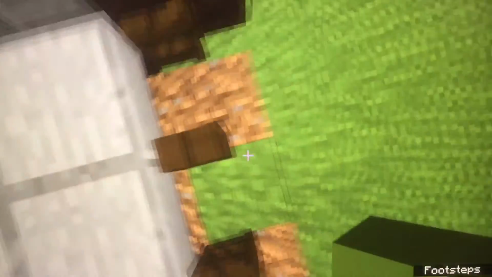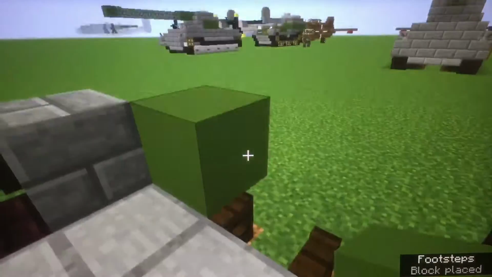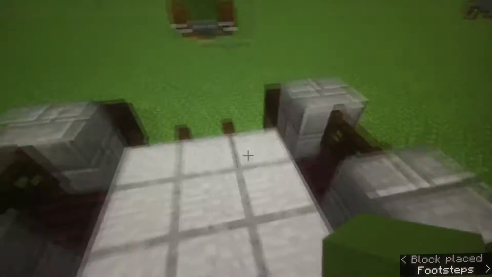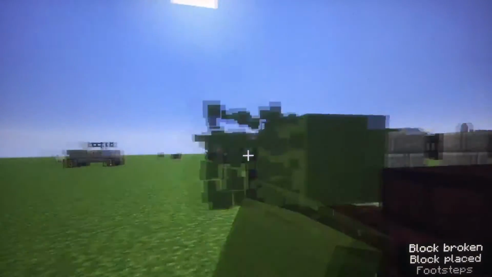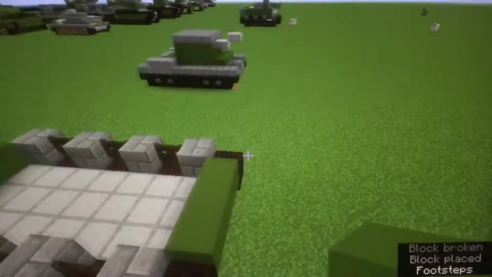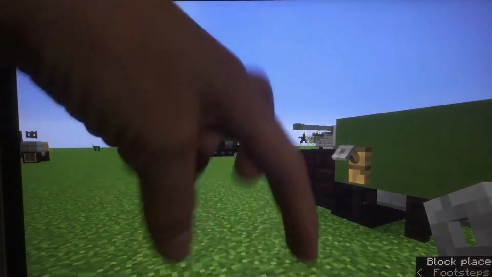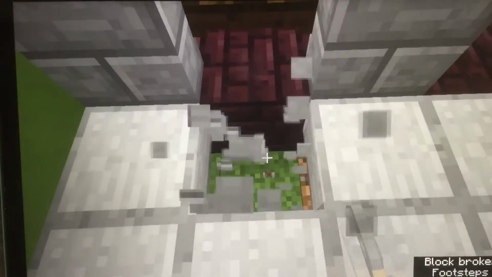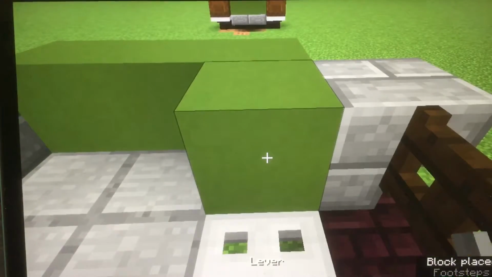But okay, now I want to put our green block of choice. I am using concrete because I like concrete. So let's put 3 across the back and 3 across the front, and then put tripwire hooks for the, I don't know, like chain holder things. Okay, and then from right here, we want to break that and put an iron trapdoor, and I think you put like a lever right there.